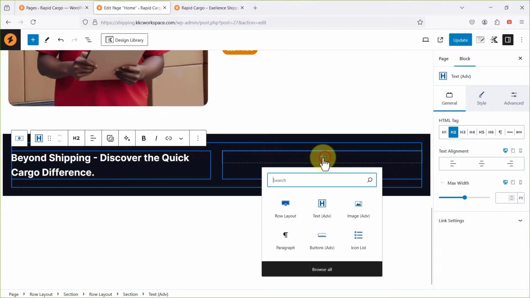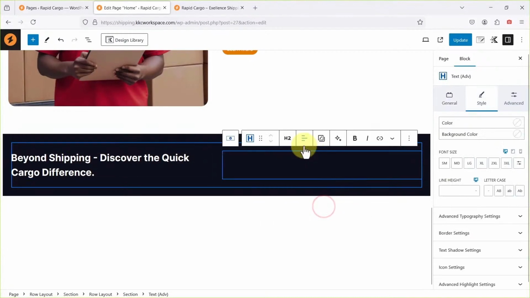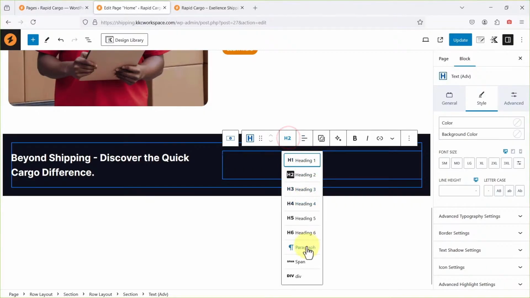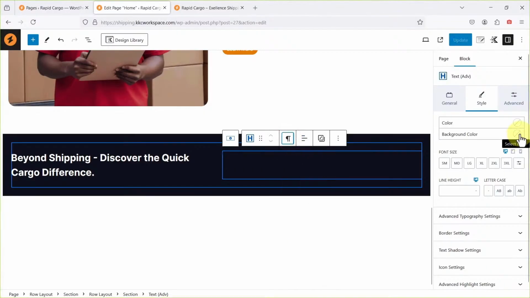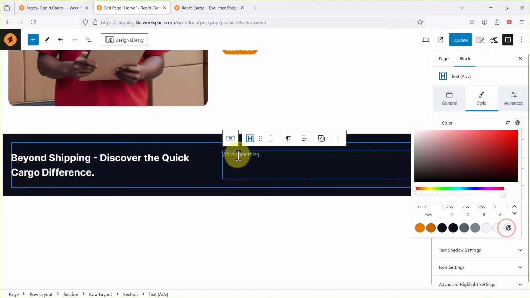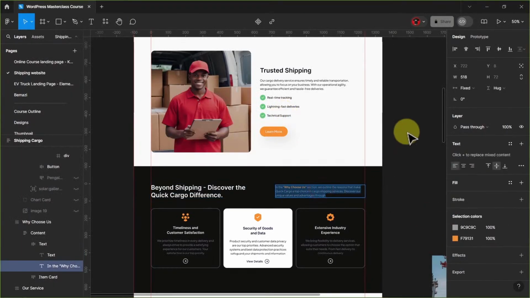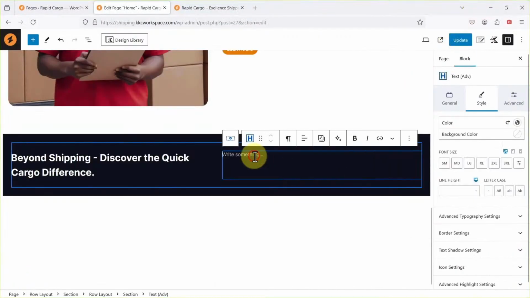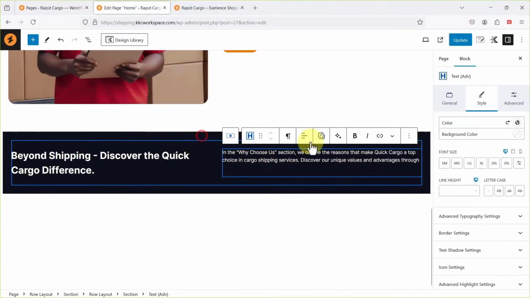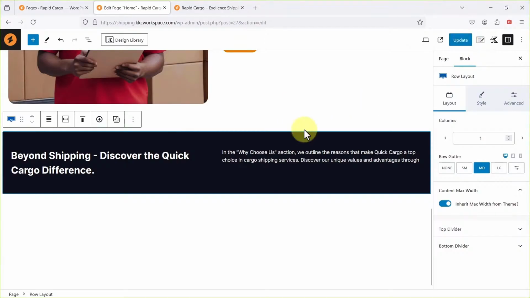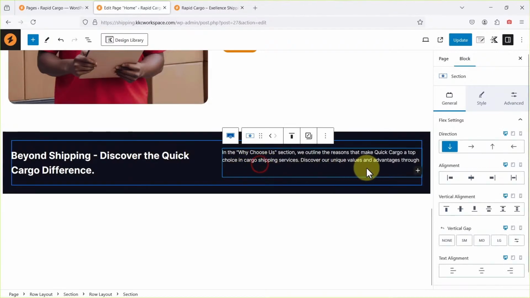So here we would still put advanced text, but we're going to convert this to a paragraph. I'm going to make it white so you could see what we are saying right from the onset. So I'm going to select everything here, and I'm going to paste here. So this is it here, and we can click on update. Don't forget that we need to make sure they are centralized, more in the middle.